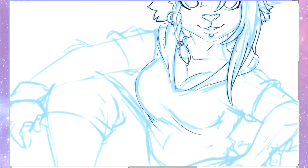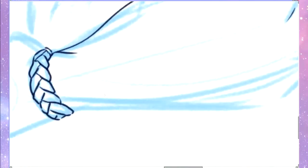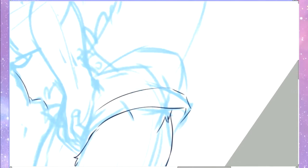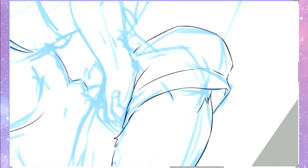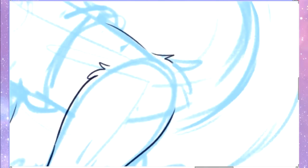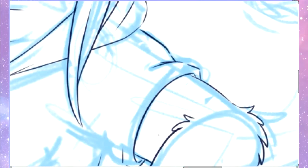But first I did my sketch in Manga Studio like I normally do, which is the blue pencil-like layer below that you guys see that I'm drawing the inks over. I use Manga Studio mostly for sketching and then finish everything up in Sai, just because I've used Sai ever since I've done digital.